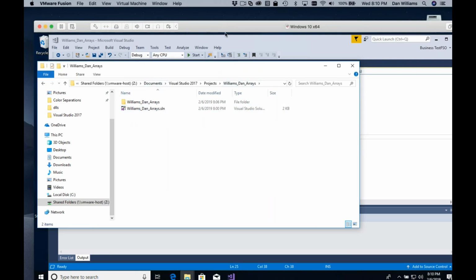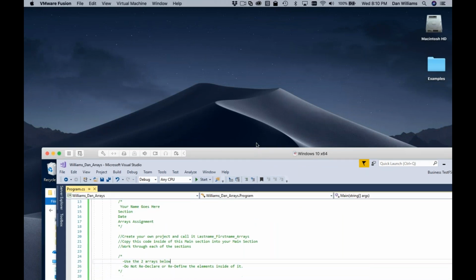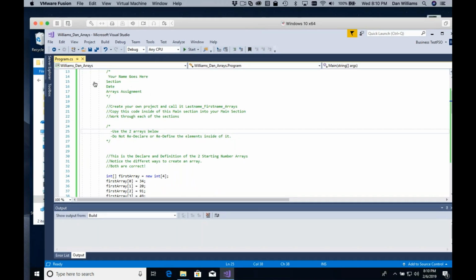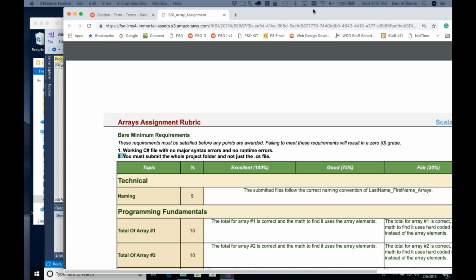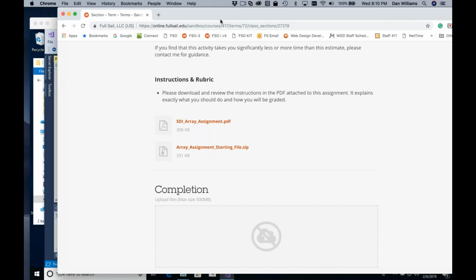No, John said maybe because I moved it, but it's still actually in the projects folder. The only thing I actually moved was the zipped file, which has nothing to do with the other one. All right. So any way you do it, just make sure that you zip the whole entire folder is what I was trying to get to. All right. So that will satisfy this rubric one right there, and you will not get an automatic 0.